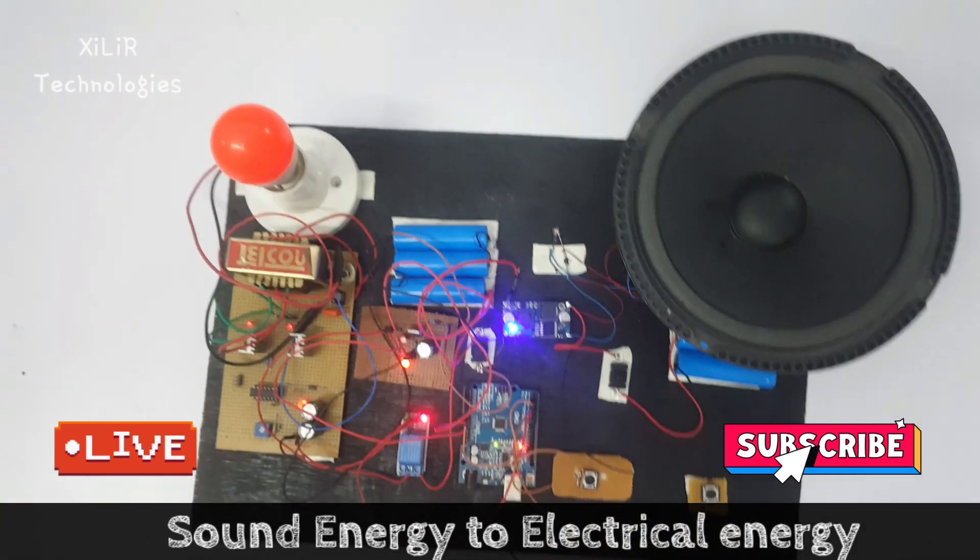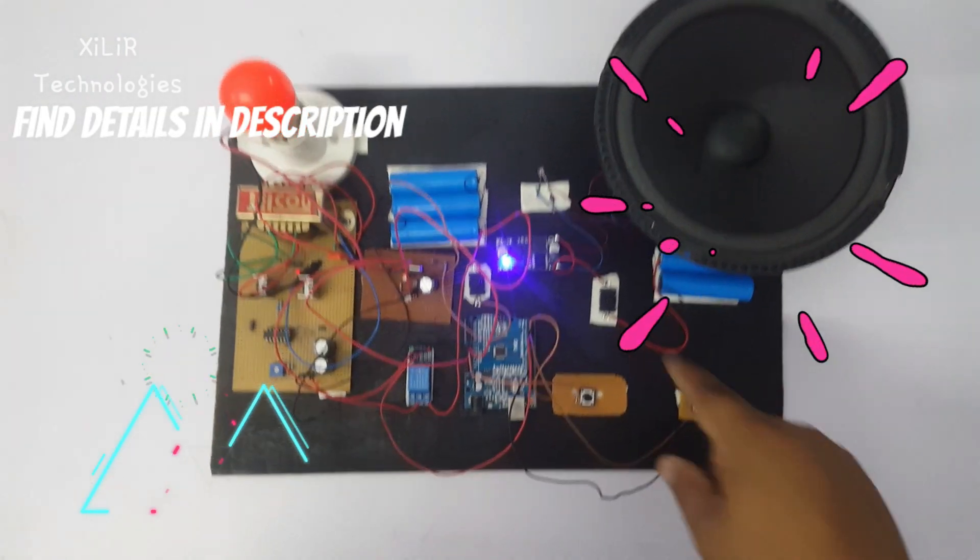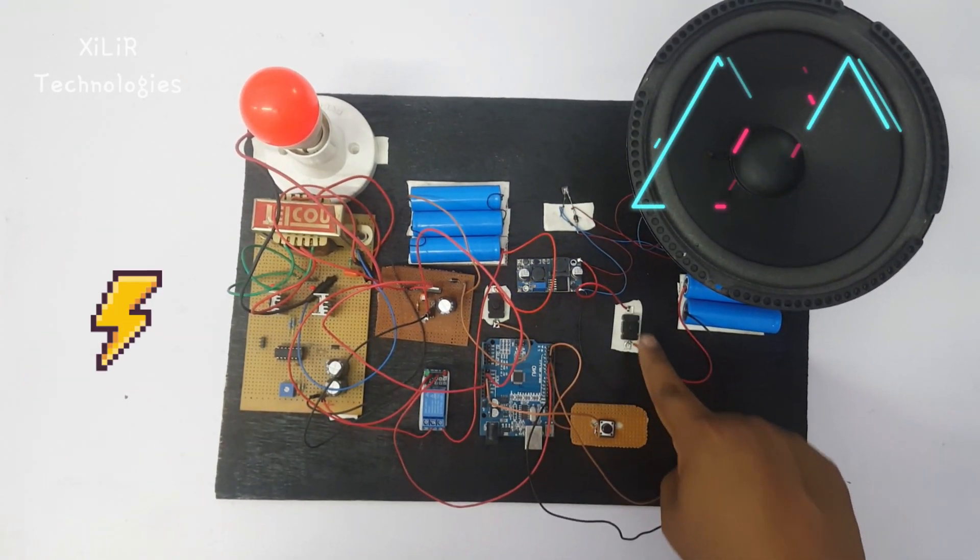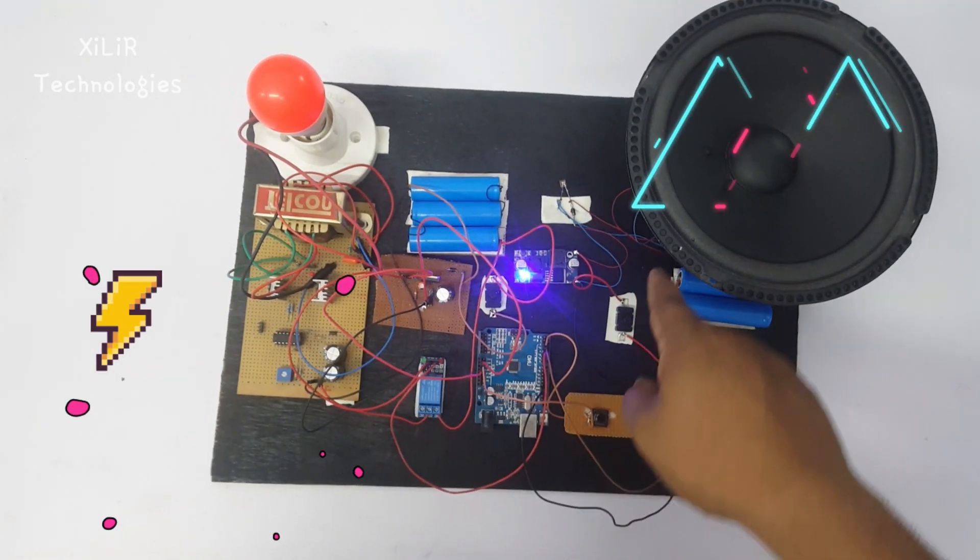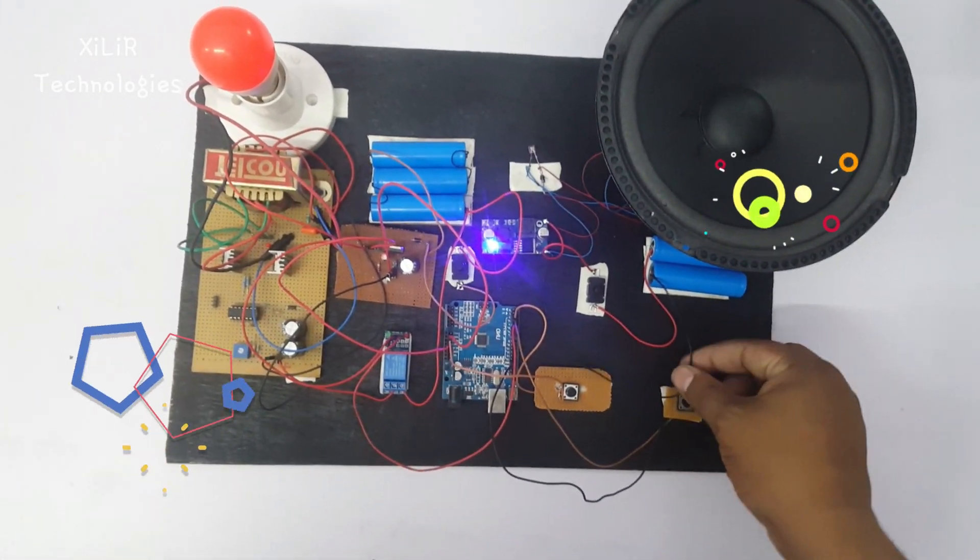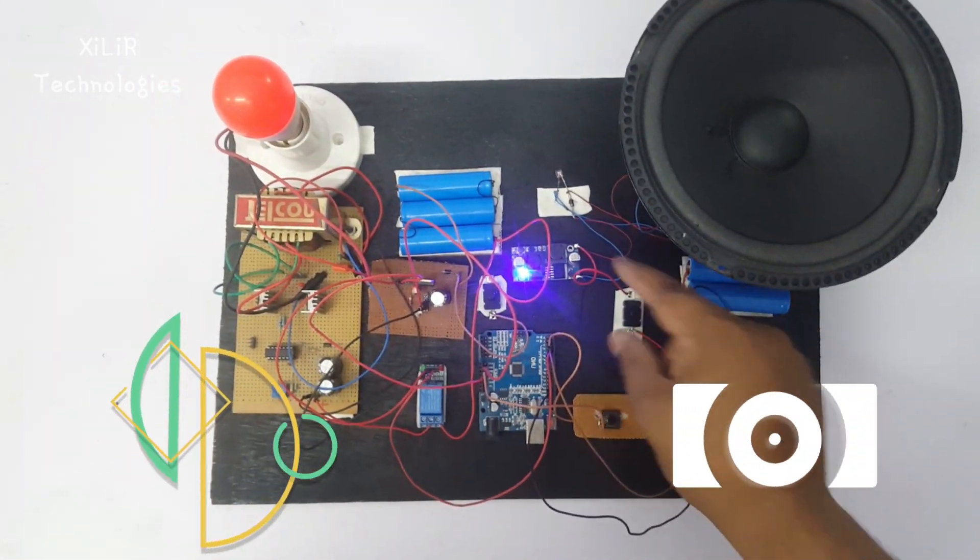Through that energy we will charge a rechargeable battery, and through the rechargeable battery we have stepped it down for the microcontroller to control the inverter. The inverter is getting supply from a 12 volt rechargeable battery connected in series. The speaker is charging one battery which is boosted through the booster module.